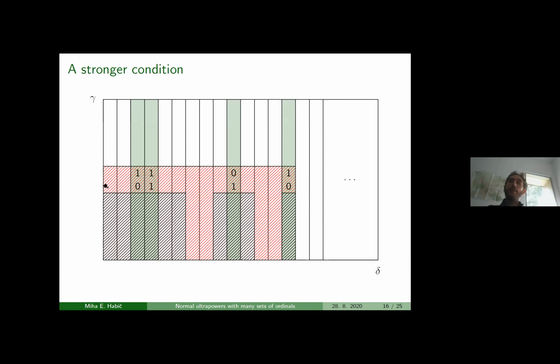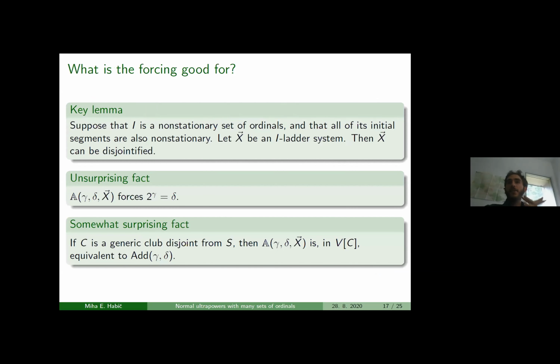Because conceivably, the ladders, the collections of green columns in a side condition, could interfere in a way so that if you try to satisfy the requirements of one collection of green columns, maybe that forces you to violate the requirement on another collection of green columns. Maybe they intersect in complicated ways that make it so that some conditions are atoms, they can no longer be strengthened in a useful way, and that's not what we want. In fact, that's not what happens. What you can do is some amount of combinatorics where you use the fact that you've set yourself up in a particularly nice way.